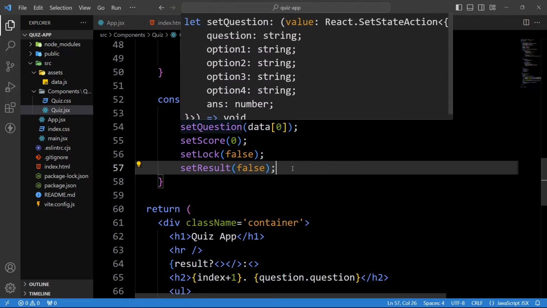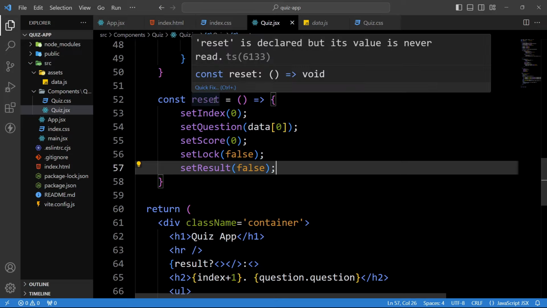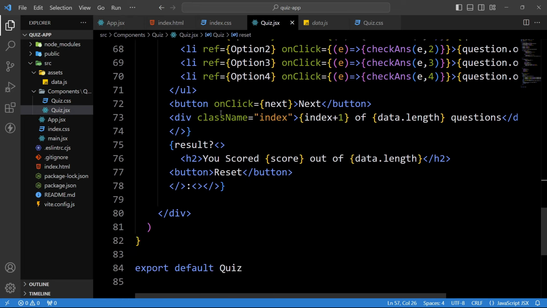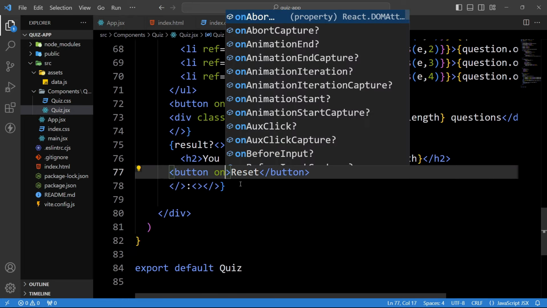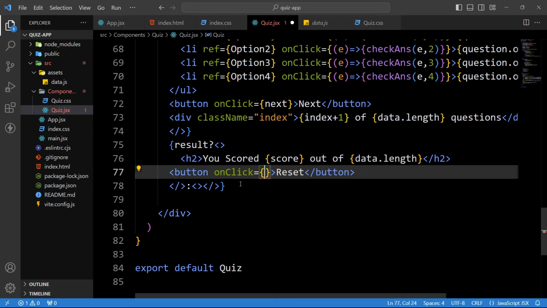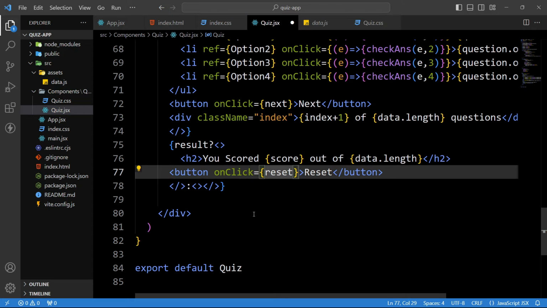Next we have to link this reset function with the reset button. So in this button tag we will add onClick property, and here we will provide reset function. Save this, and now we will come back to the web page.